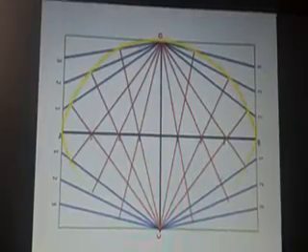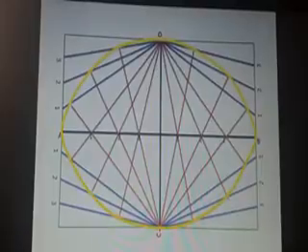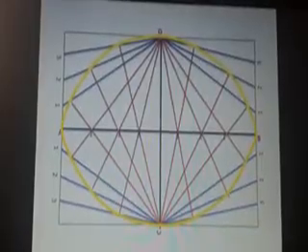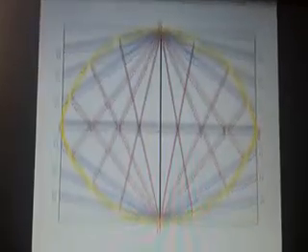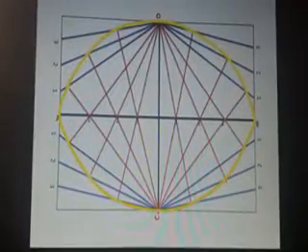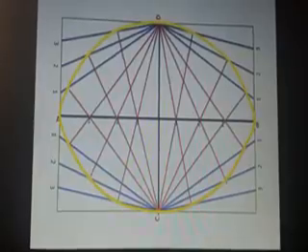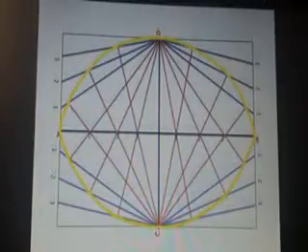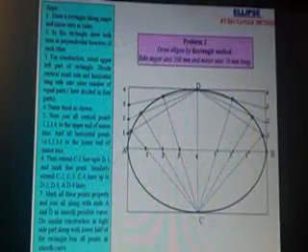This is exactly what I'm saying. You can see we have a perfect curvature of an ellipse. Don't mind, it's a freehand sketching, so you can see how the ellipse forms. So this is the method you can use to construct an ellipse. Then let's see the steps you can use to construct the ellipse.